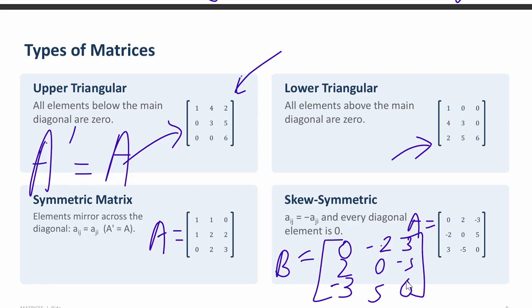Now can you see that each element has gotten a negative sign? All the positive elements have gotten negative, and all the negative elements are positive now. That means we have got the negative of our matrix. Here you can see it was 2 here, now we have got -2. Here it was -3, now we have got 3 here, right? So also remember one more fact about a skew symmetric matrix, that all the diagonal elements are always 0 in a skew symmetric matrix. So when we transpose a skew symmetric matrix, we get the negative of the matrix itself, right? So this is a skew symmetric matrix.